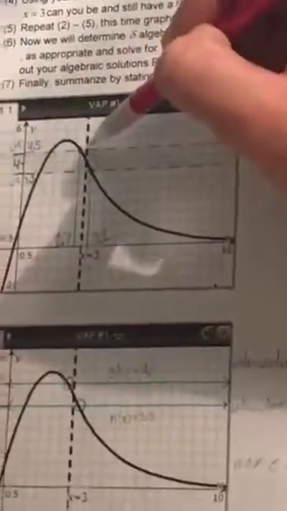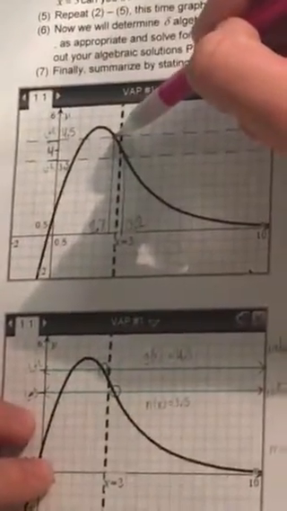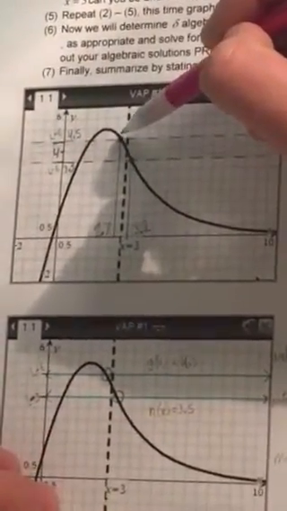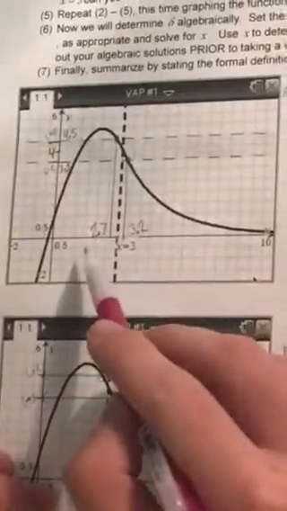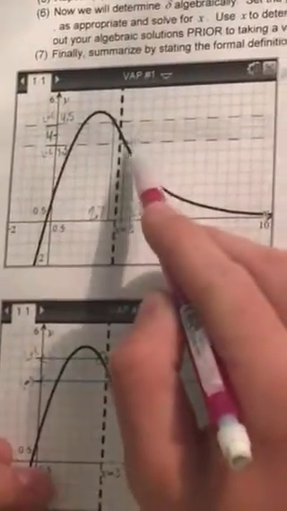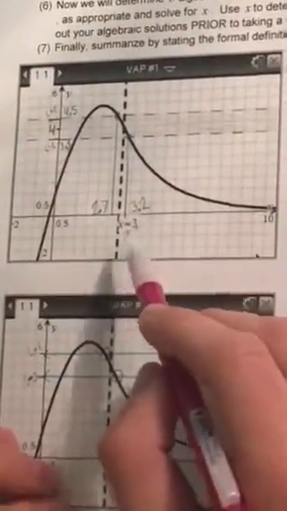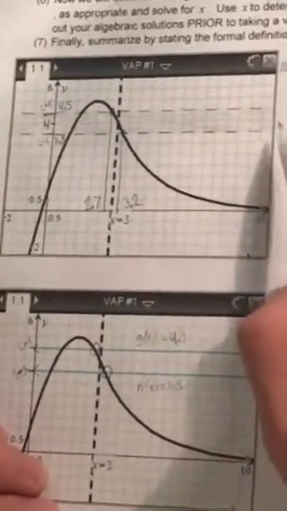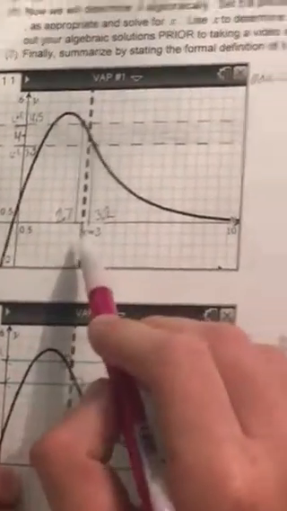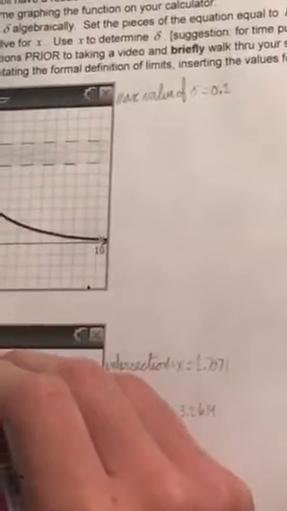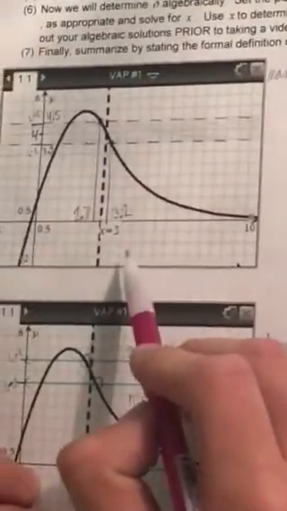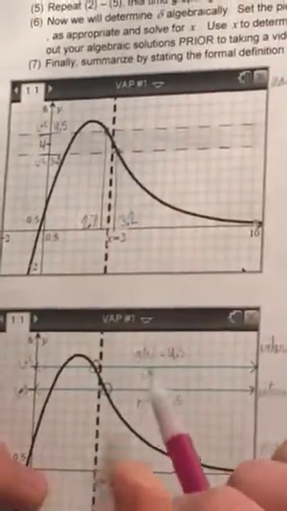And finding where these lines intersect with our graph, we can estimate that where it intersects at 4.5, it falls at about 2.7, and at the 3.5 line, it falls at about 3.2. And this will give us a delta value of 0.2, as that is the maximum distance it is allowed to be away from 3 and still be in our error band.